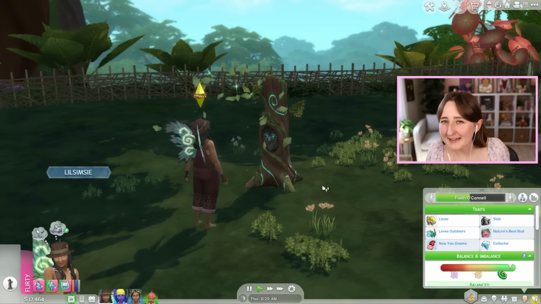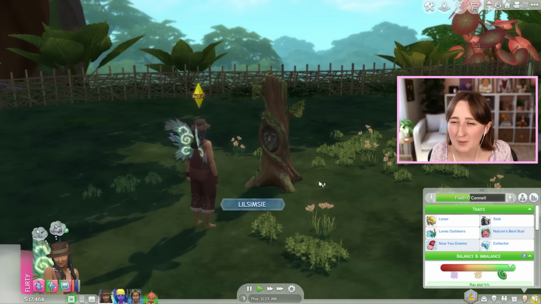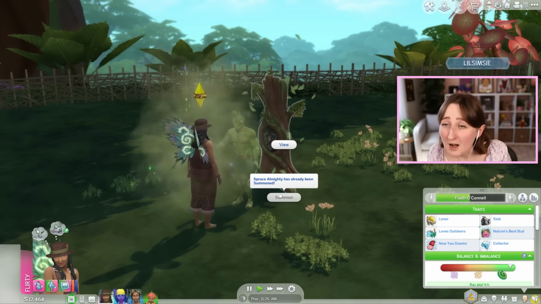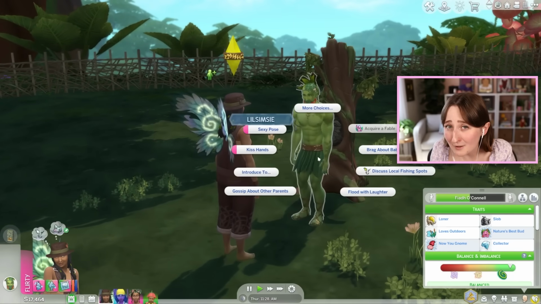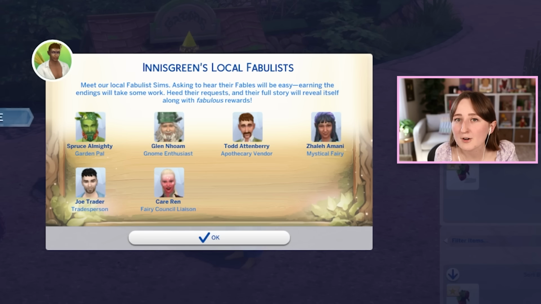We've mentioned a few of them, but I haven't really explained this Spruce Almighty character. So you can summon him by interacting with that statue in Spruceberry Grove. He could possibly help you with your luck. You could get some lore from him about the town. Also, plant sims praise him. And he is one of many sims that gives you a fable quest. So there are 6 total fabulists in the game. And these are basically just all of the special character townies.